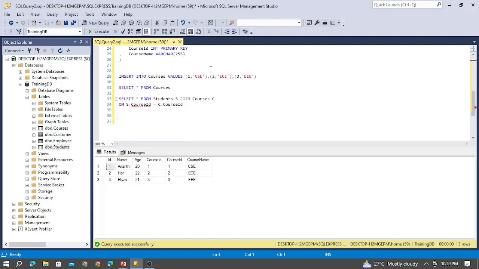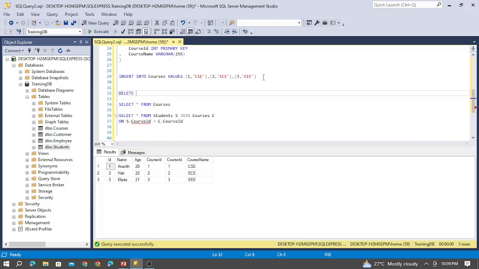So now let me try to delete a record from this course table. Delete from courses. Let's say I don't need the ECE department. Let me delete it by specifying where course ID, ECE belongs to course ID 2. Let me give 2 and delete this course.